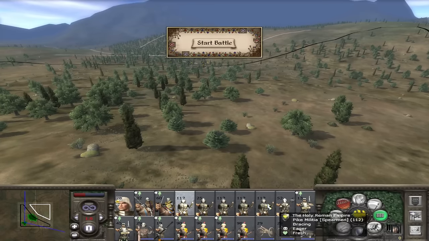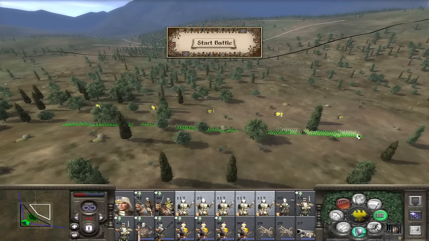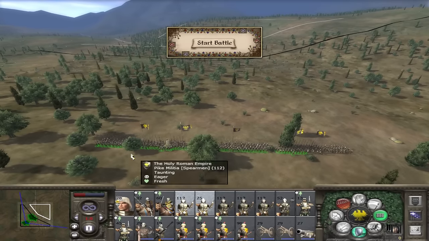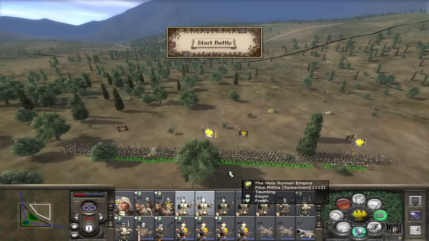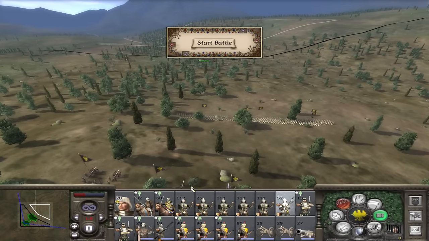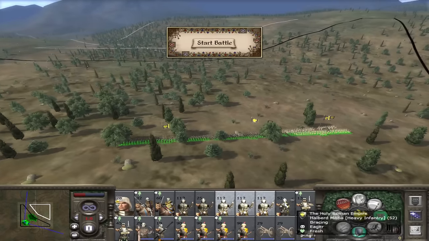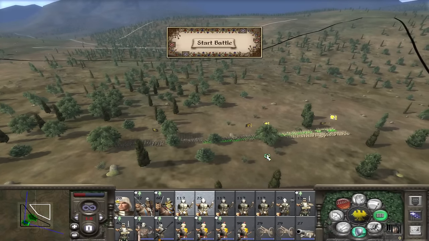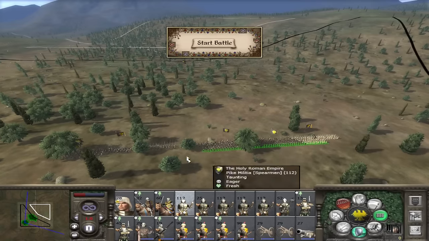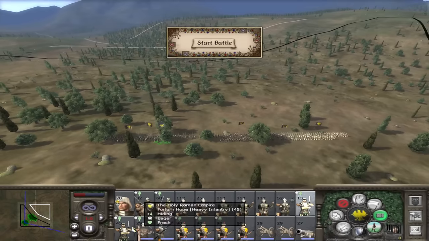Okay, then with pikes, I like to put them in guard mode. And let's double line them. Because there's not a huge army that's coming at us, so I don't really feel as though the enemy force is going to try to surround us too much. They're not really going to be able to, because the guns are going to force them to charge at us pretty early, which is what we want. So I don't really feel like I need to protect my flanks that much.